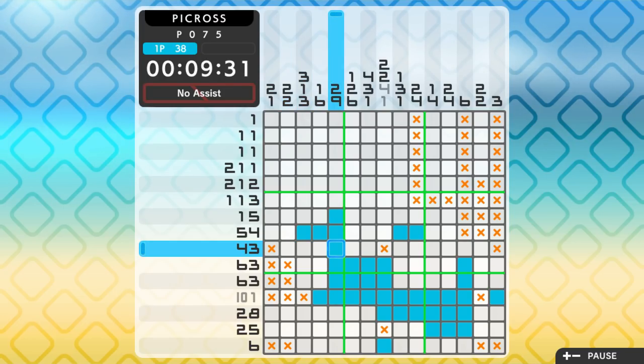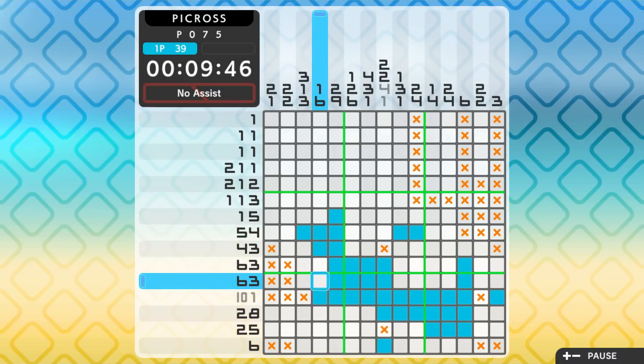I knew I couldn't fit a 3 there, which is why I X'd that out. I do know that we need to be able to fit a 4 here, and that the way to do that is to at least assume that these 2 are part of it and then work off of that. I also know that this is clearly part of the 6, which means that anything below it has to be part of the 6, so we can fill that out right there. And that means that this 1, 2, 3, 4, 5, I guess, but we still can't assume where this goes, right? Can we? Oh, no, we can't, because we know that the 3 can't go any further than that. So I think we can X these out.